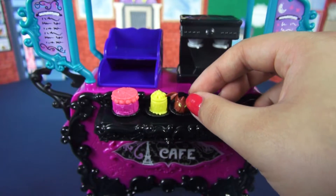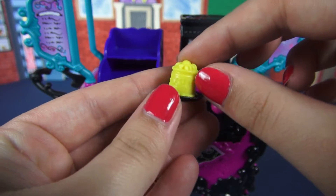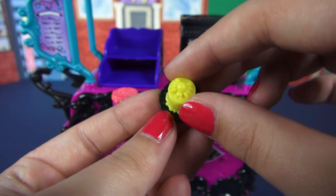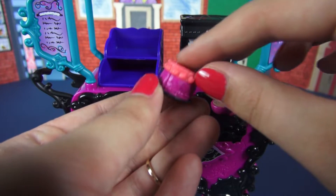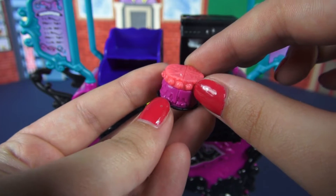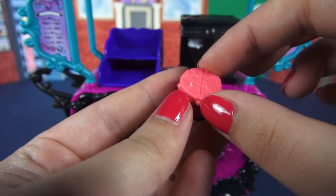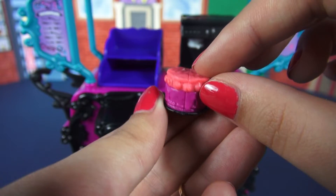Moving on, let's look at this little personal cake — it is a bright yellow color with goopy oozy creepy stuff and a spider on top. Over here is a full cake that is intended to be shared since it's already cut up, but my philosophy is any cake can be a personal cake if you believe in yourself. It has a kind of pink top with gooey designs on the bottom.